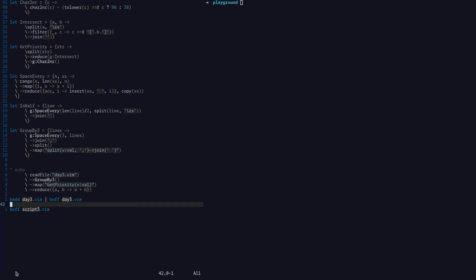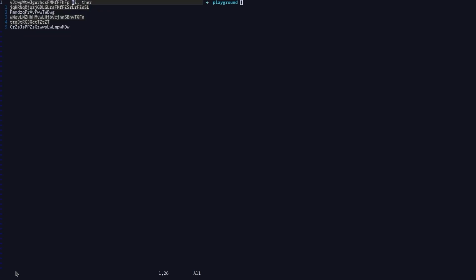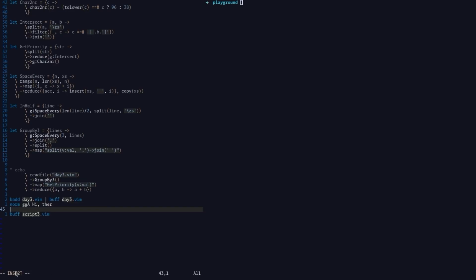Now, let me show you something. Inside these two lines, I can input any line I want because now the file is loaded to the memory and I can just perform anything I want the normal way. Let's say I'm going to perform a normal command. I want to go to the first line and I want to append space, then hide. Okay, so if I run this, I go back, you can see we have this hider in here. Let me undo this. Now, what I'm going to do, I'm going to say normal undo.